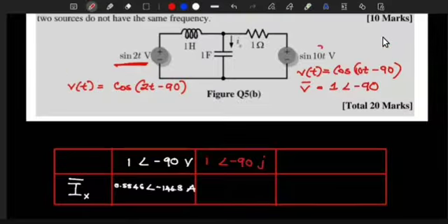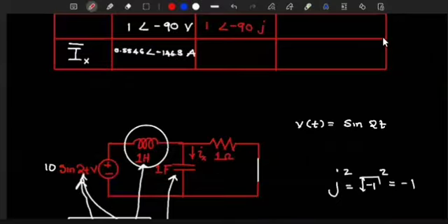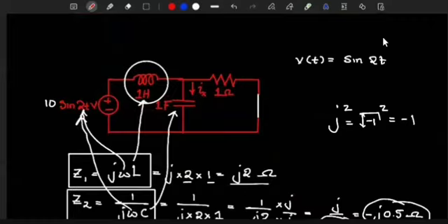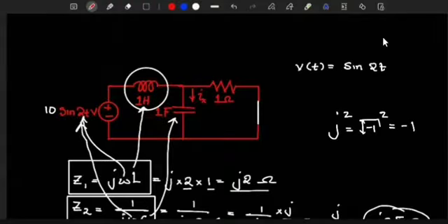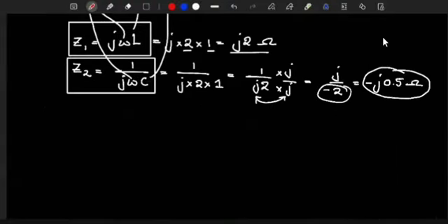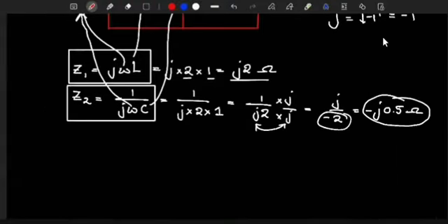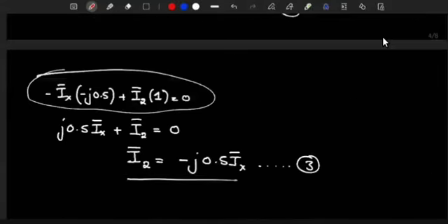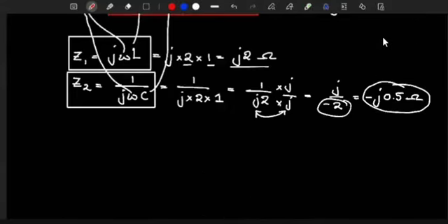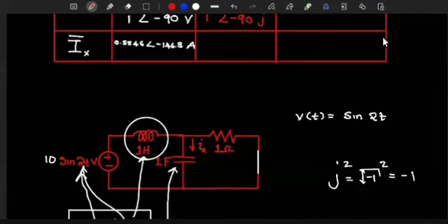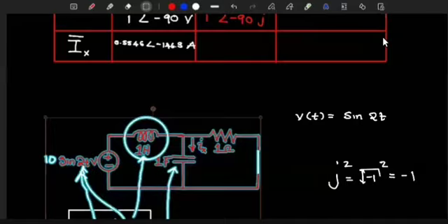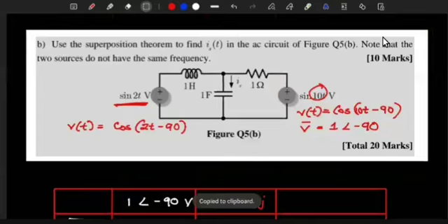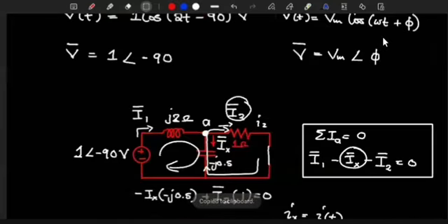Even though they're reducing to the same value, notice that the difference between them is their angular frequency. And what does angular frequency change? It changes the impedance for the inductor and the capacitor, because in the calculation for impedance, there is dependency on angular frequency. So for this, we will have to recalculate the impedance for the capacitor and for the inductor. So you have to calculate those one more time. So we'll go back.